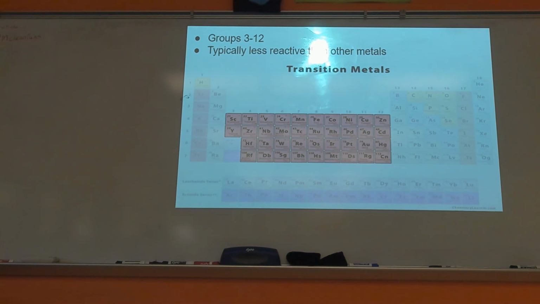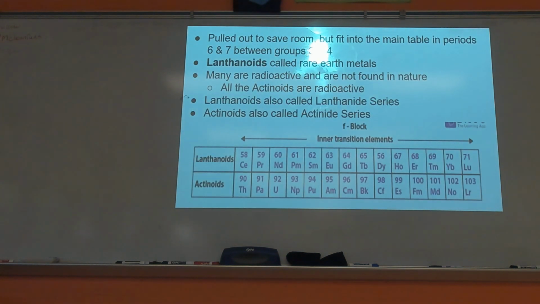Anyways, all right. Now, if you go to the very bottom here, these two bottom rows, these are called the lanthanoids or lanthanides, and the actinoids or the actinides. We don't really talk too much about them. We don't really work with these elements as much. They're rare. You're not going to see them quite as often. That's why the lanthanoids are called the rare earth metals, because they're harder to find. You don't see them as much.